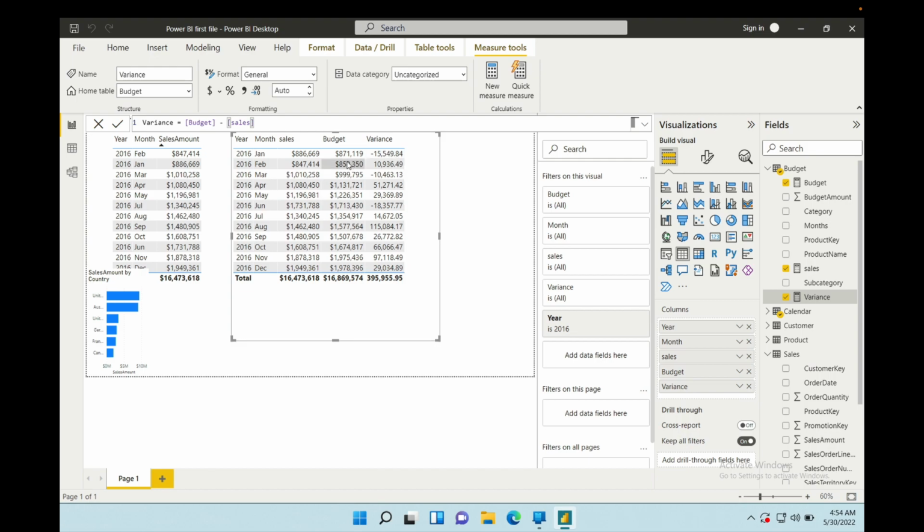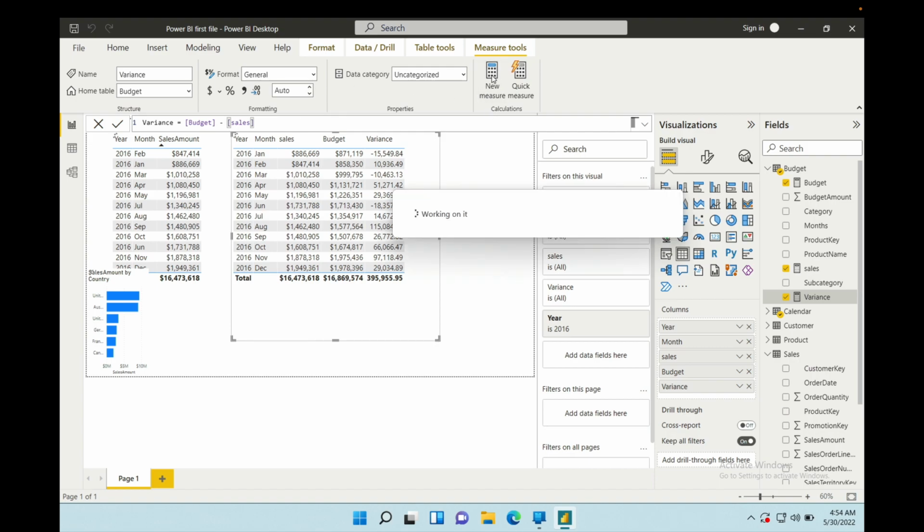But if we got a balance, if our budget was higher than the sales amount, then we see that this was the balance that we got, that we couldn't spend. So you can just do it like that, and you can see how incredible. We can also see the percentage, maybe the percentage of the difference. We can also do that. So let's create another measure. You see how incredible it is.